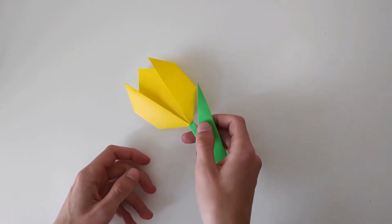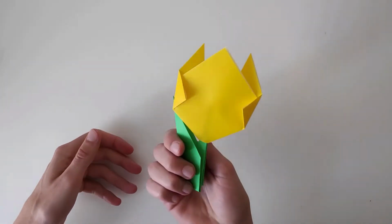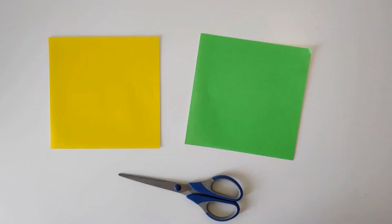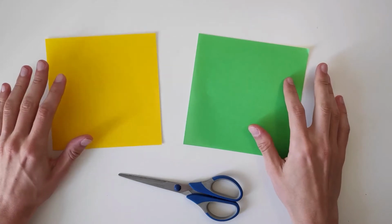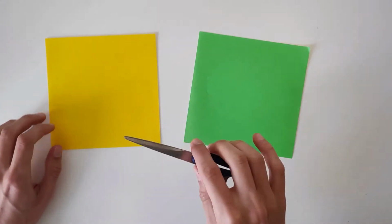Hi, in this video I will show you how to fold this origami tulip. So to make this tulip we will need 2 square sheets of paper, 1 green paper and 1 paper in whatever color you want, and we will need a pair of scissors.